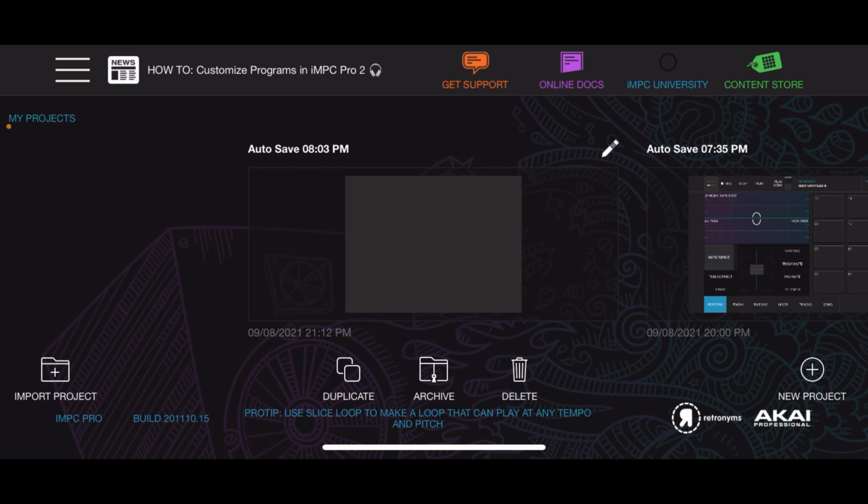I also do use Beatmaker 3, and that does have some audio dropouts for some reason. Every once in a blue moon, it just stops playing audio. I have to do a closeout. Sometimes it will not open back up, and I have to restart my iPad, and then I can reopen Beatmaker 3. But the IMPC Pro 2 software has been rock solid. I have not had any crashes or anything going on with it. So that's going to be my review when it comes to IMPC Pro.